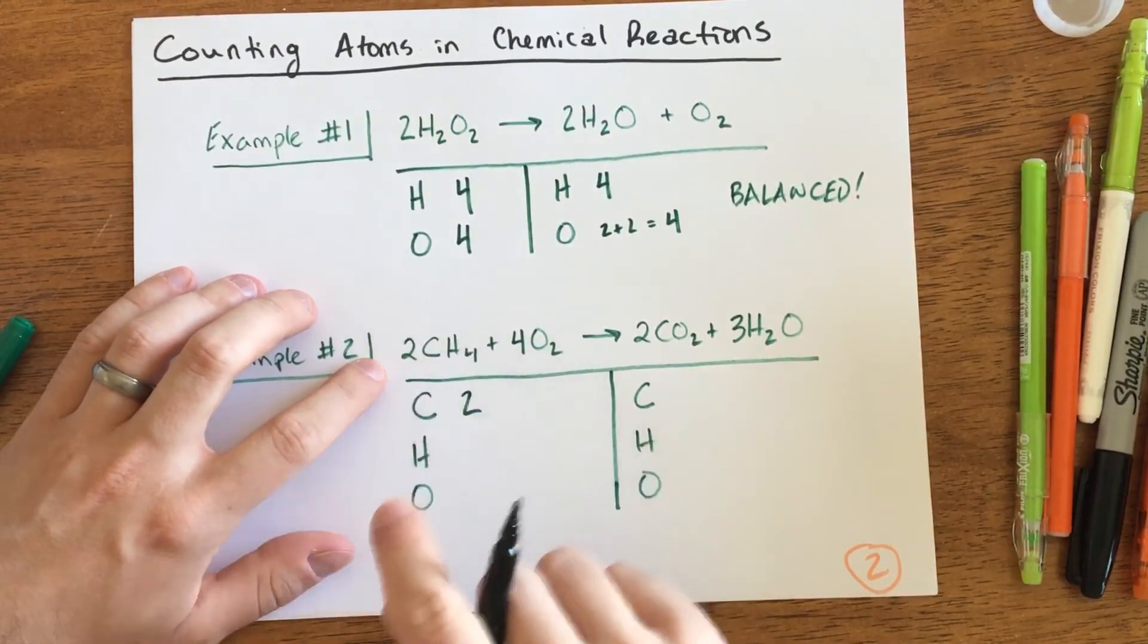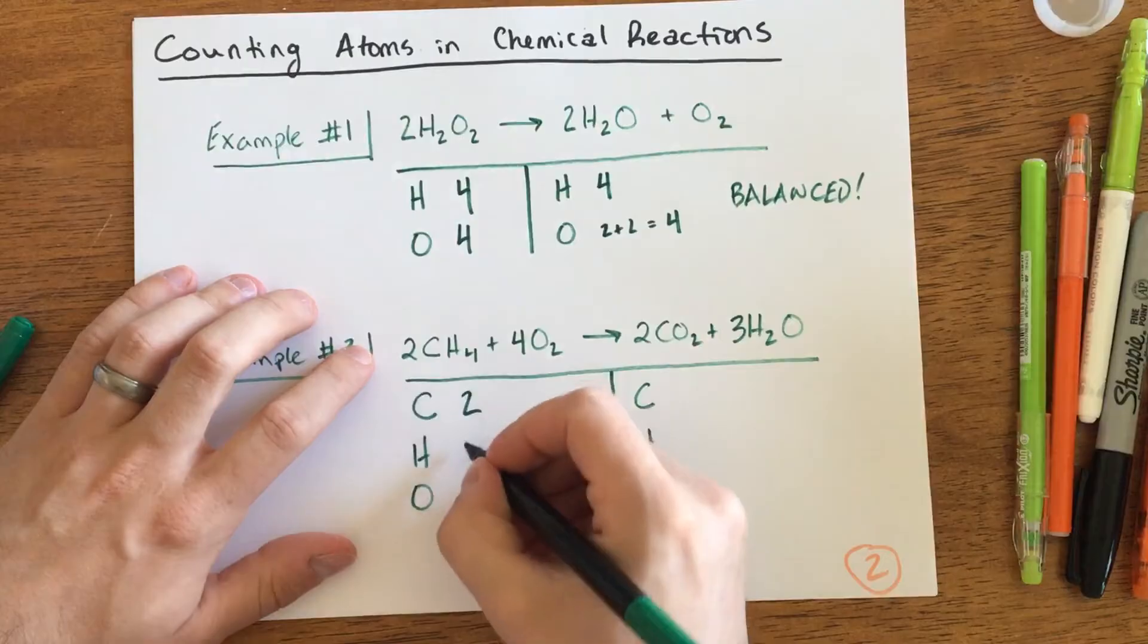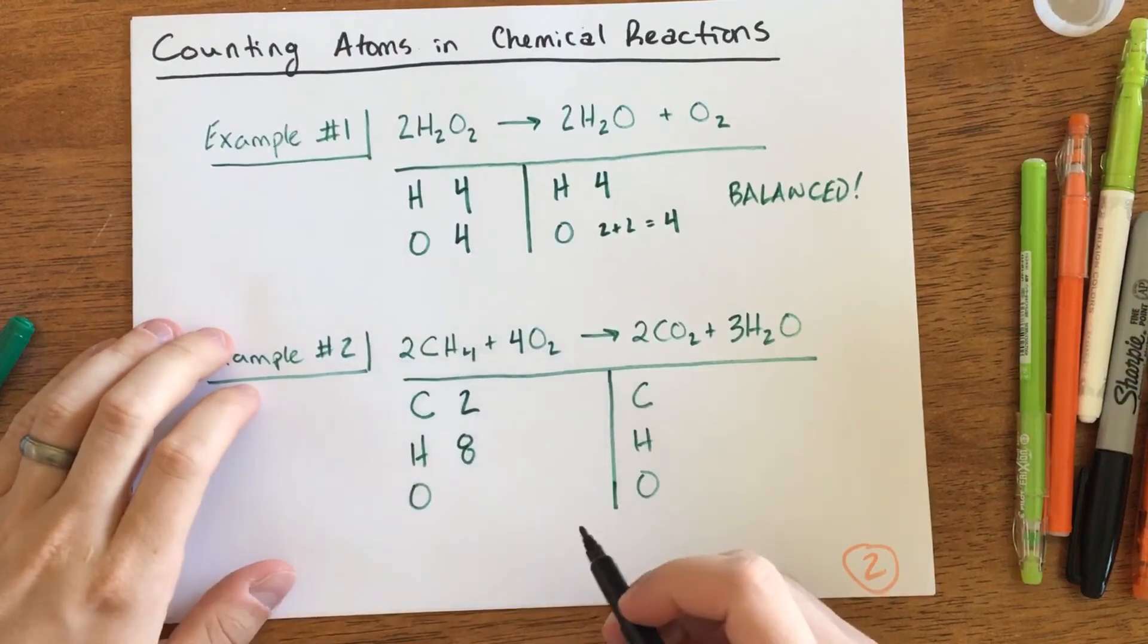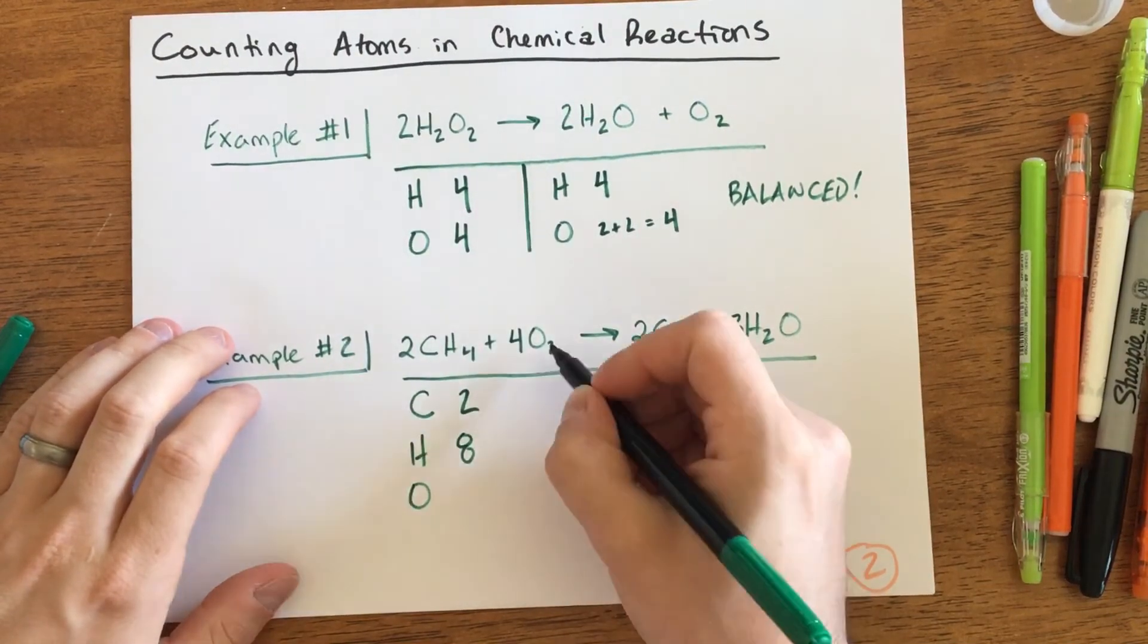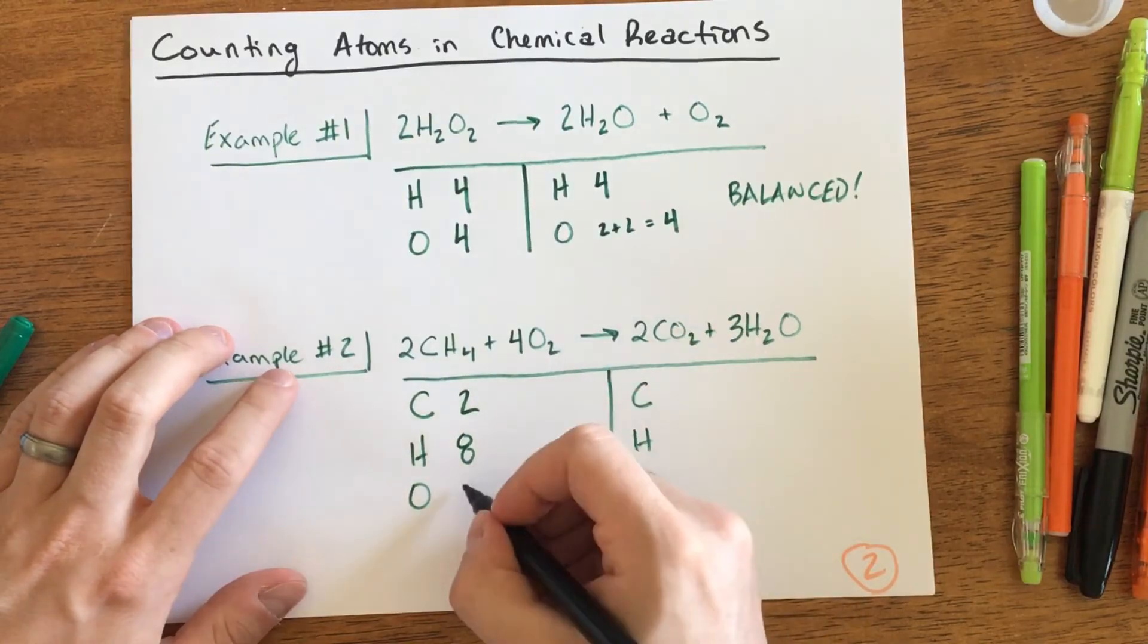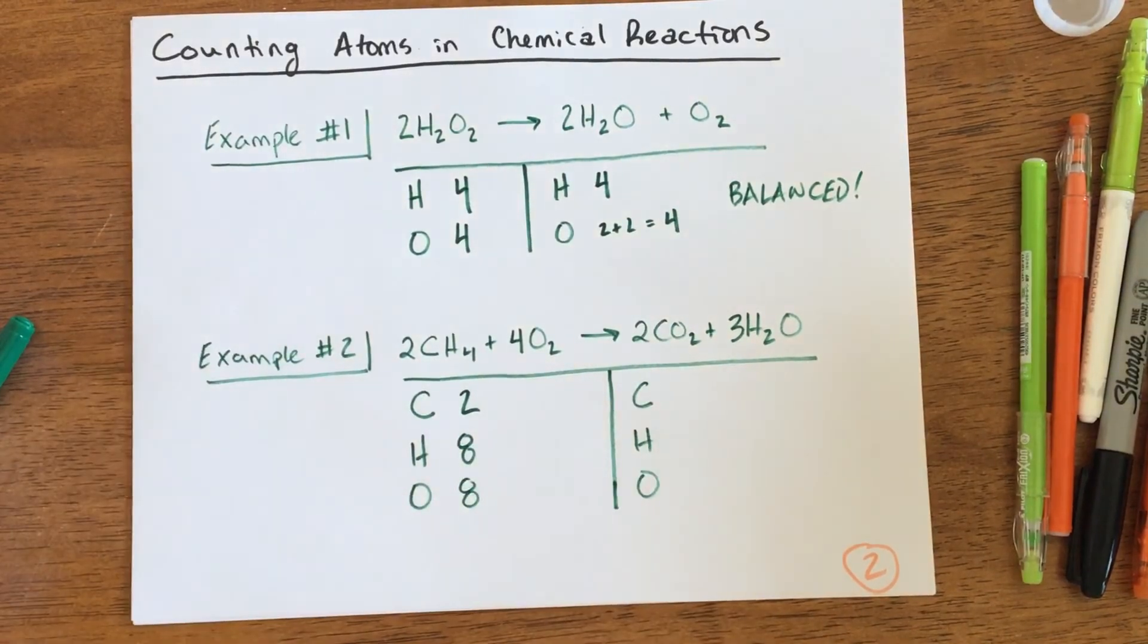Hydrogens. There's four hydrogens in each methane. I have two methanes. So I have eight hydrogen atoms in the reactants. There's no oxygen in methane, which is nice. So I get four times two. Every oxygen gas molecule has two oxygens. Multiply by four and we get eight. That takes care of my reactants.